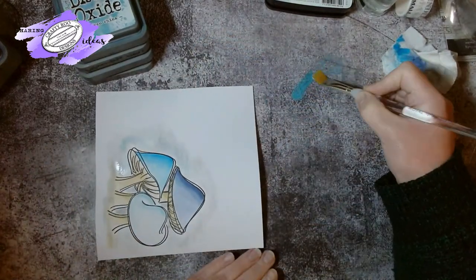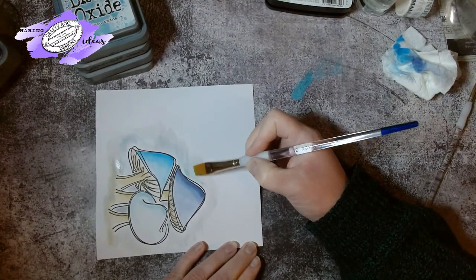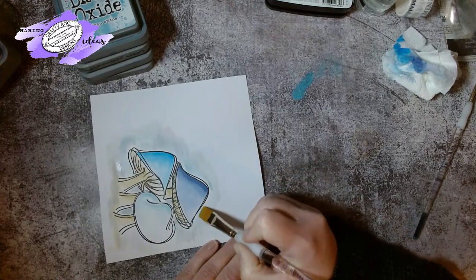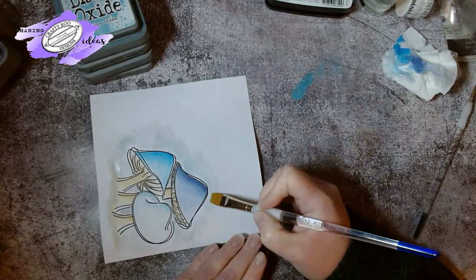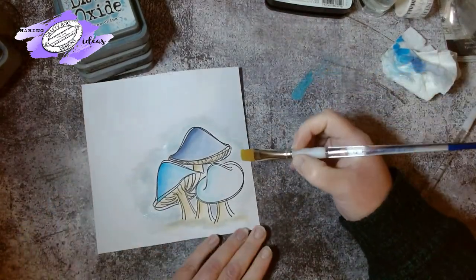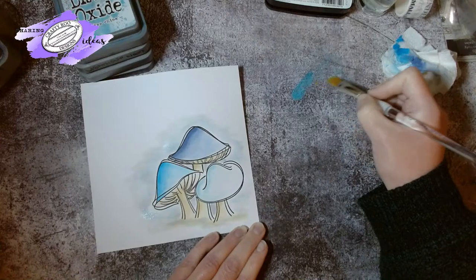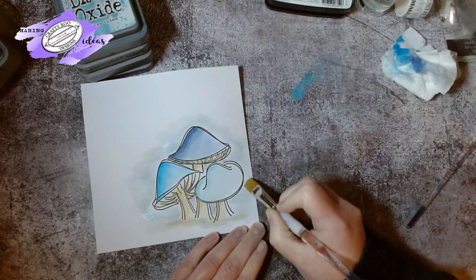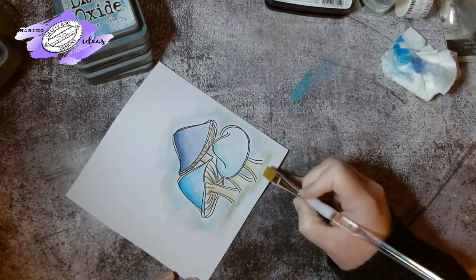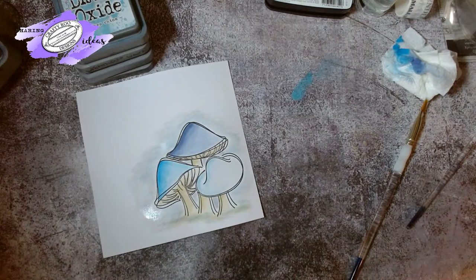There you go, that's working a bit better, isn't it? I don't know if you can quite see it online actually. Yeah, you can. If you notice, with this paler blue, I am staying closer to my mushrooms, just like if we were doing some of our splatty painting. Oops, definitely don't want it that raw. And then I'm just going to pop a little bit in the ground as well. There we go. And I think I'm just going to do a little bit of splattering with that.